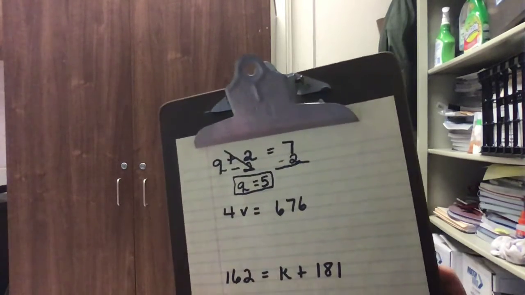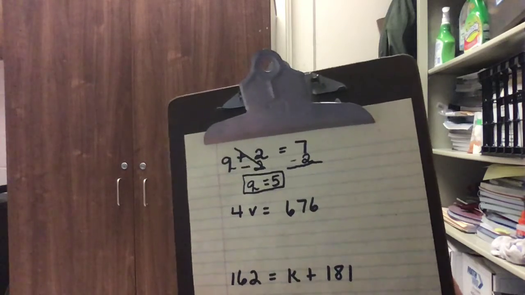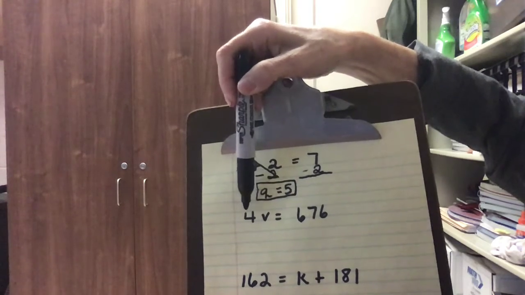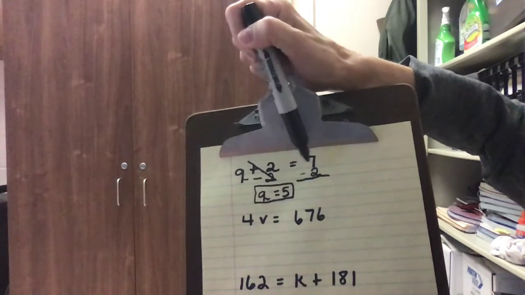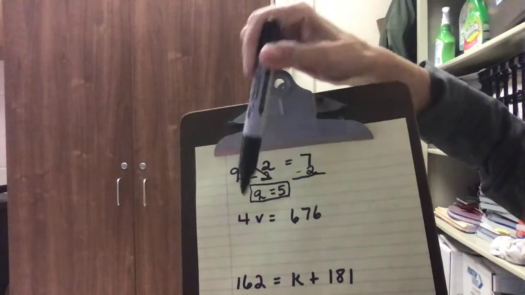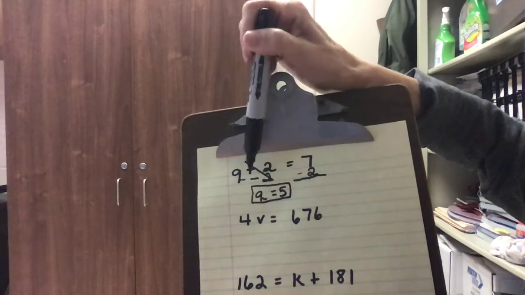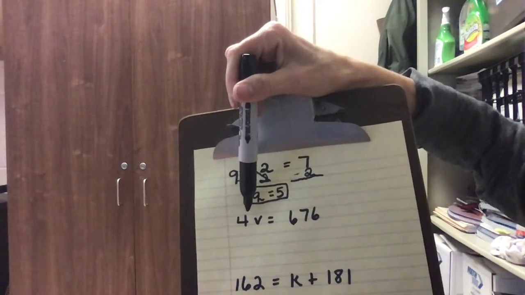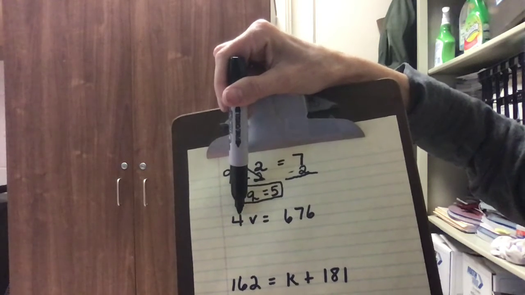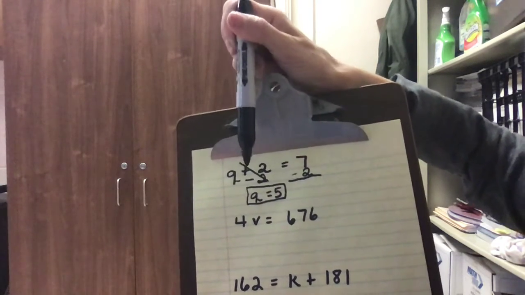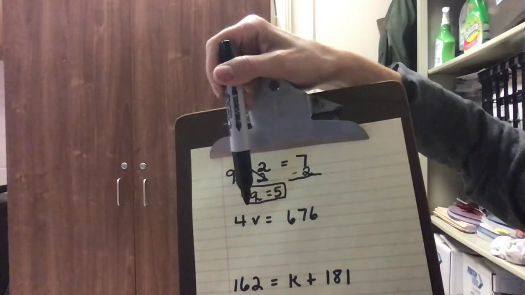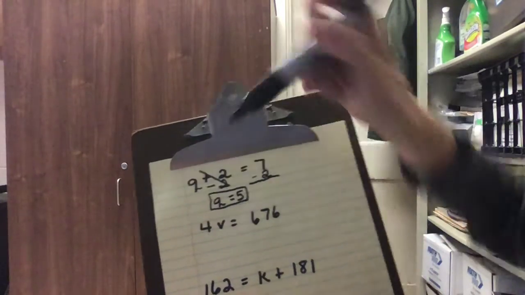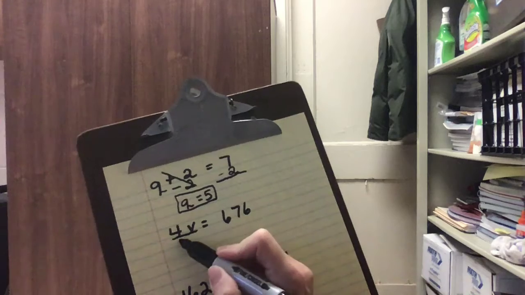Okay? So the next one is a different one-step equation. This time there is an integer in front of the variable, but there's no term to move over across the equal sign. Okay, so this was where you got to yesterday when you already moved that integer to the other side of the equal sign. So you are left with just getting the variable alone. This is multiplication, 4 times v. So you have to do the opposite of multiplication, which is division. And you will divide by 4 to get that v alone.